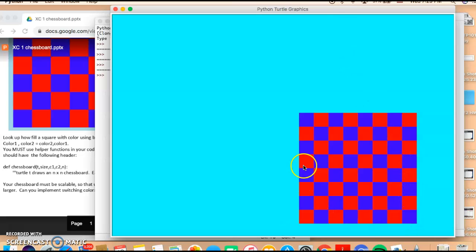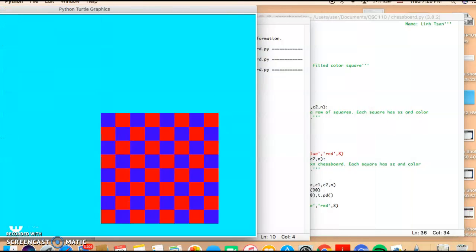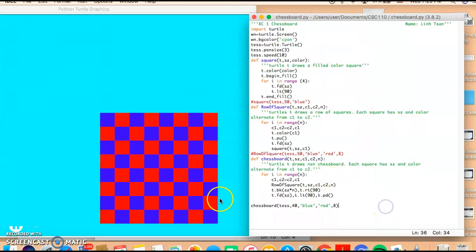Then yeah, I have a chessboard that is 8 by 8, n by n, because I put in 8 for the number of squares.